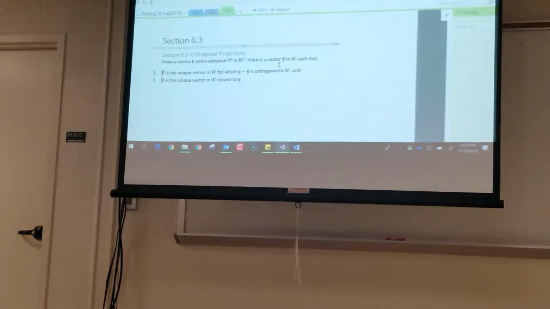Okay, so these are the two ideas that we're going to get out of today. And then hopefully extend it to the next section, 6.4, where we're going to construct this. Let me throw out some formulas, maybe do an example or two, and then have you guys try to visualize this with some volunteers who want to act like vectors.